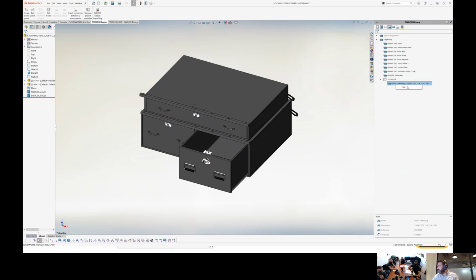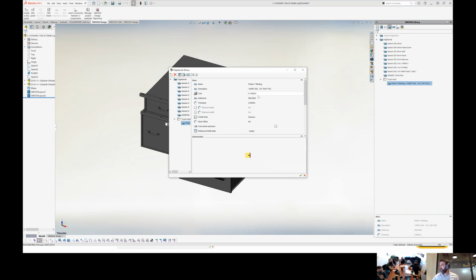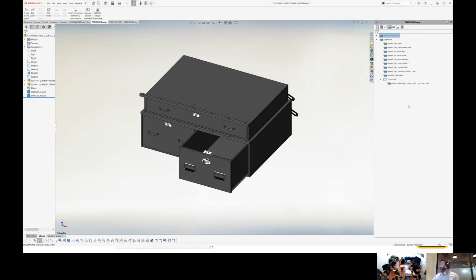And for the edge bands, we got here the code in the reference. And for the edge band, we typically use the buying length, just like that. And actually, it's not 12, it's 144 because 12 is feet. And here we use inches.